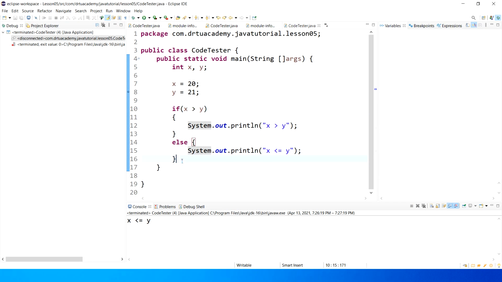Another way to do the if-else is to make two comparisons.